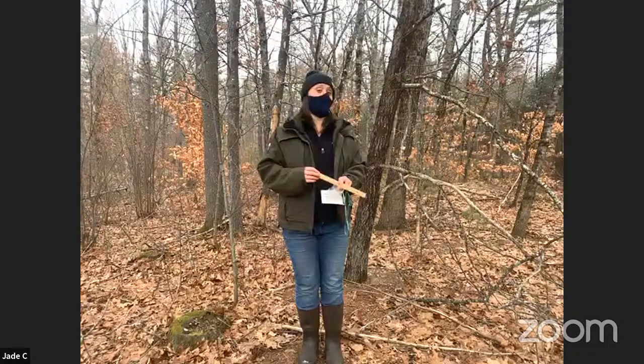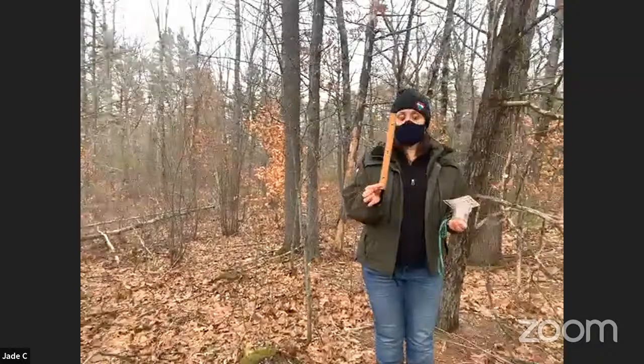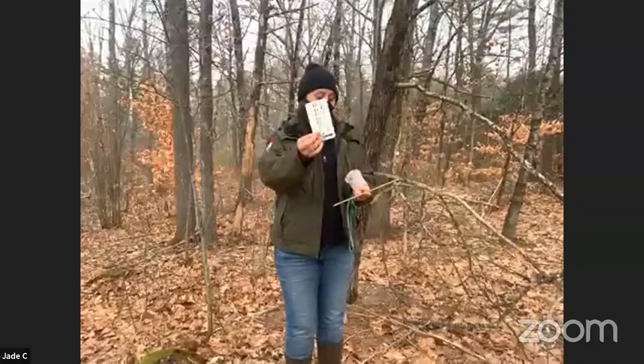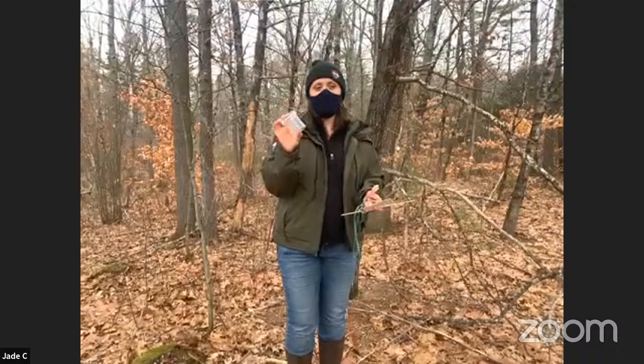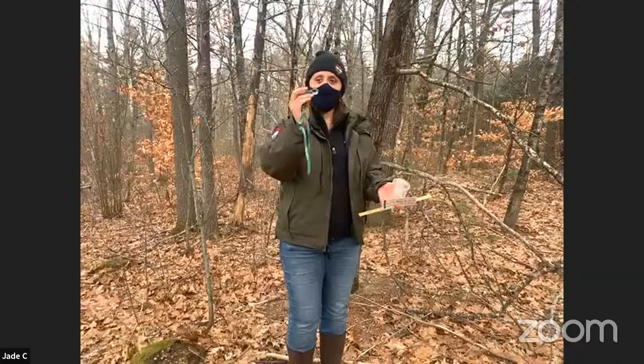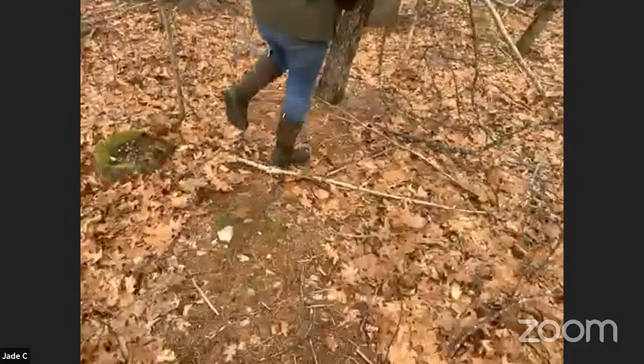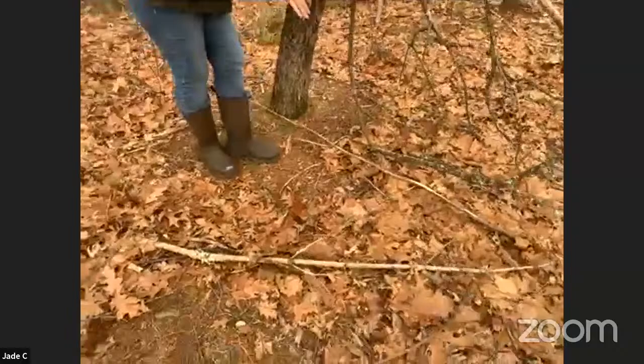So here we are outside. We did come out and do a little scouting, so we do know there's a track or a sign of wildlife near me. A couple of things I like to bring when I go wildlife exploring: a ruler, maybe to measure something or take a picture; my wildlife track card in case I want to help identify something; a little jar in case I find something I don't really want to handle but really want to look at; and a magnifying glass — sometimes you've got to look at the finer details to figure something out.